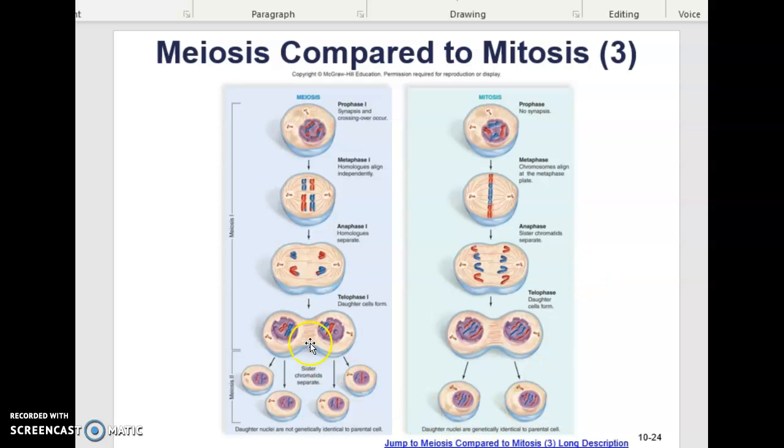And then this is a picture version to show you the difference between meiosis and mitosis. So this one shows prophase, metaphase, anaphase, telophase going all the way through, whereas this diagram over here shows you prophase 1, metaphase 1, anaphase 1, telophase 1. And then it just kind of jumps and it says meiosis 2 down here. But don't forget, it still goes through prophase, metaphase, anaphase, telophase a second time.